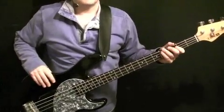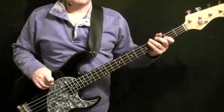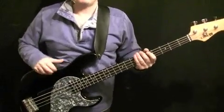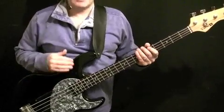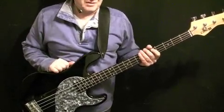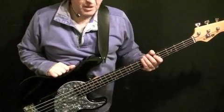there's all sorts of things you can do, throw in little rhythmic things, displace some notes by an octave, but that will break up the monotony of the line while maintaining its thematic sound, so that the listeners still recognise it's the basic pattern that the tune's based off. But if you do all that and put those pieces together, you'll be able to play through this tune. It's one of those tunes, great tune to play, lots of fun, so I hope you enjoy that.